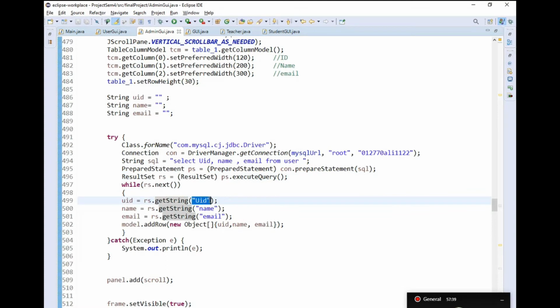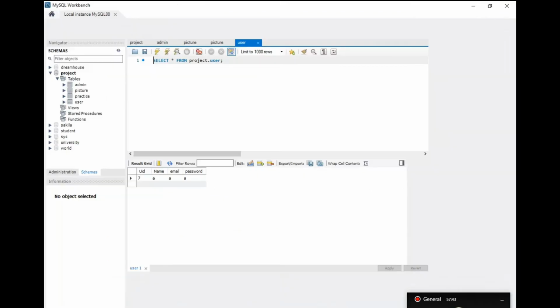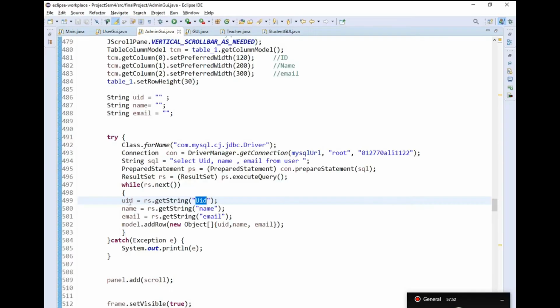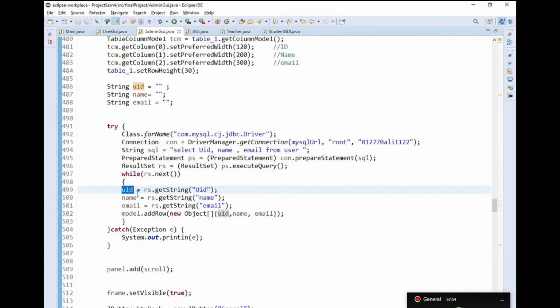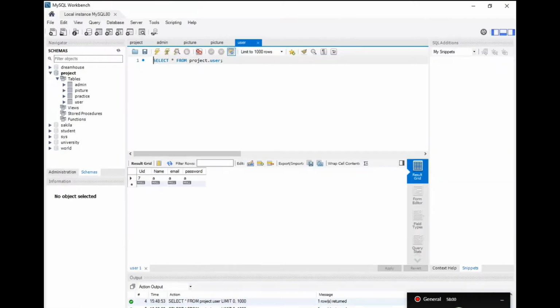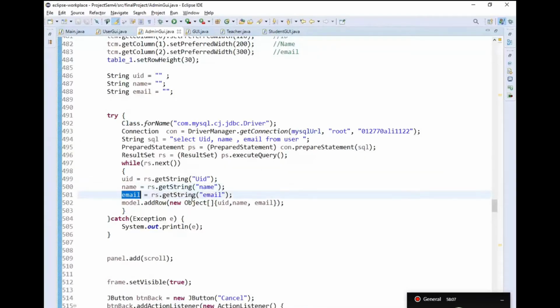Dot get string, column name, UID. UID 7 is saved in UID. In this, name equals get string name. From this we have another value and save it into the name, same as for email.